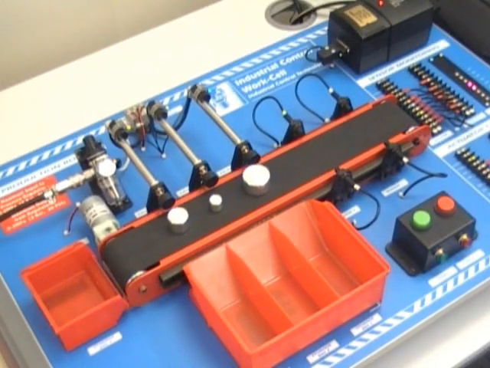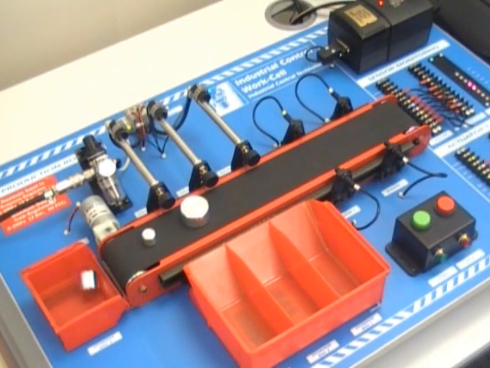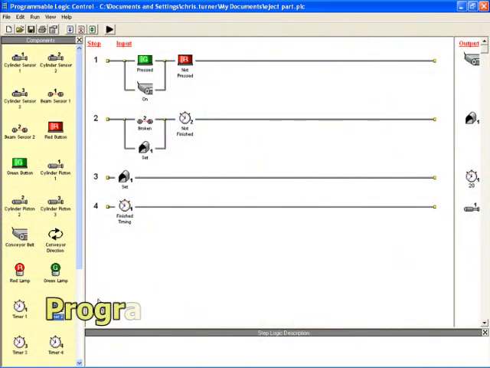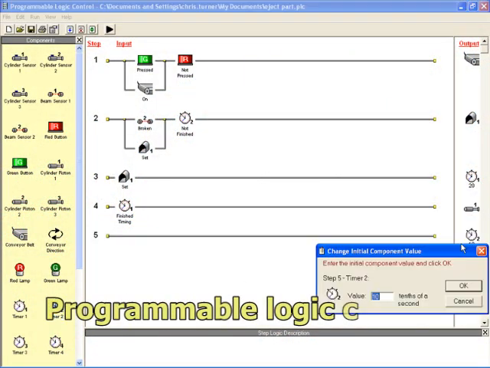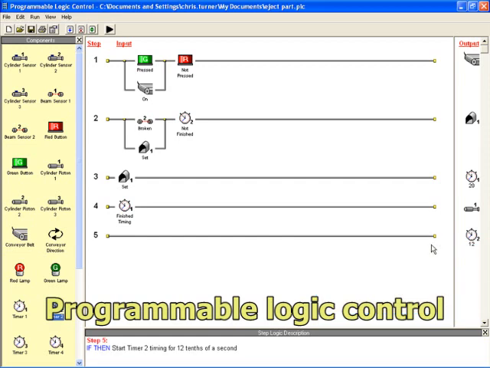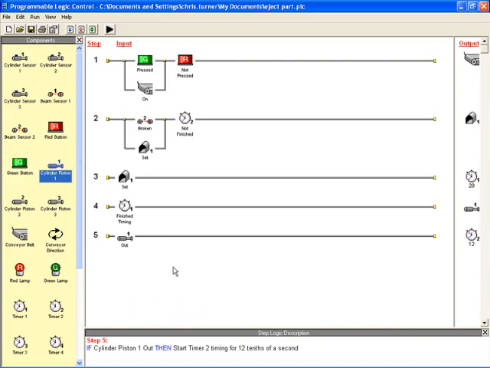The hardware for this module comprises an electropneumatic production line system. A ladder logic programming editor and drive system specifically designed for education that mimics programmable logic controllers used in industry is also included.